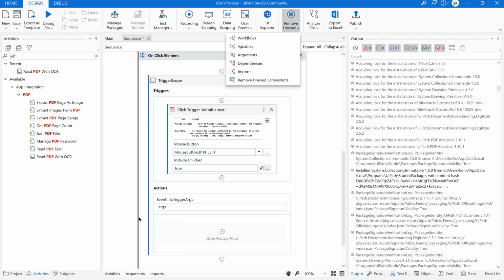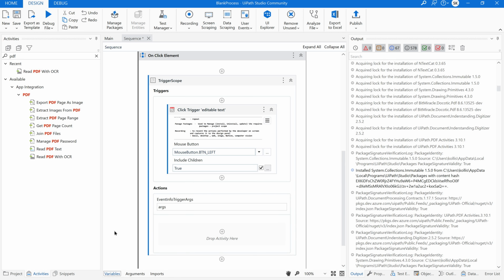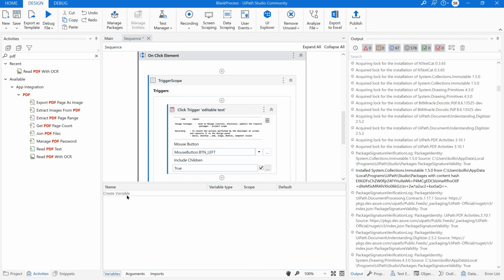It happens actually when we create a variable and start using it, there might be a chance that it is of no use in the next workflow. In the other workflow, we might create some in-out arguments, and because of that, the variables created at the initial stage might not be useful at all. Consider a big project with multiple workflows in and out. We may not validate each and every workflow and check whether it is used or not. So in such scenarios, in one shot, we can use this option to remove the unused.